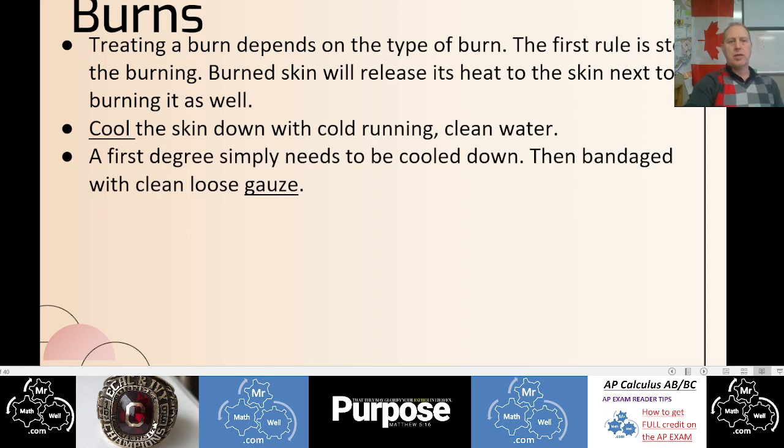A first-degree burn simply needs to be cooled down, then bandaged with clean, loose gauze. I'm not sure if you are familiar with this word gauze, but it's kind of like a cloth material that's meshed. There's holes in it, and it's very absorbent, but it also lets a little bit of air through to allow the wound to heal.